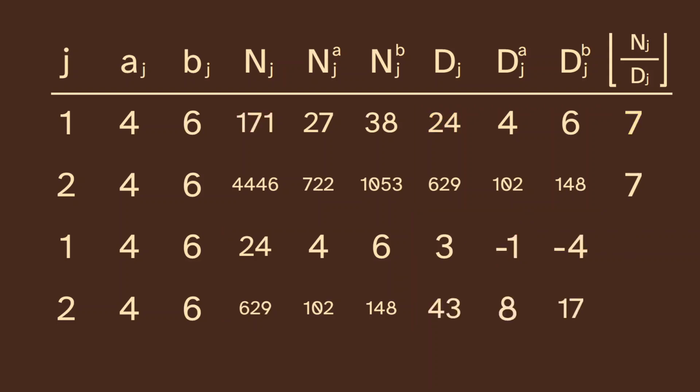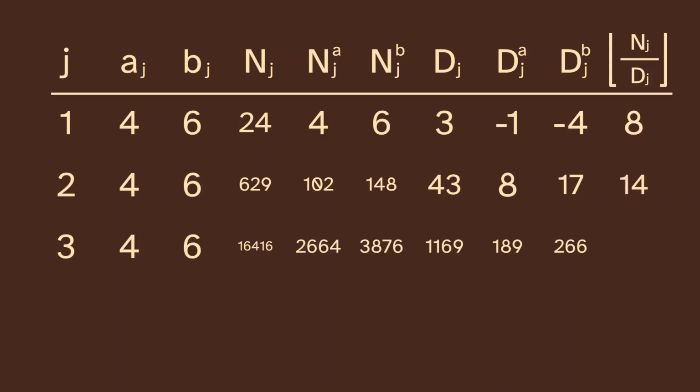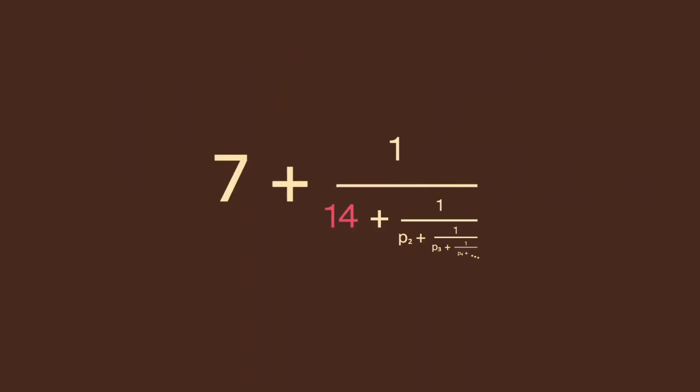And we'll do that for each of these terms. Now we don't need the old values, we'll just use these new values. And we see that the floors don't match, so we need a new row. So we'll find our next row, just like we did before, and then shift these up. And we see that now the floors do match, they're 14. So we can take 14 as our next term.